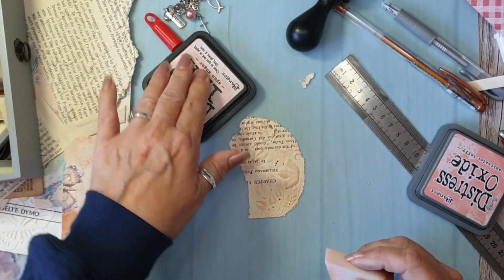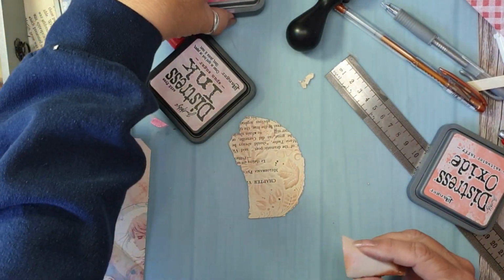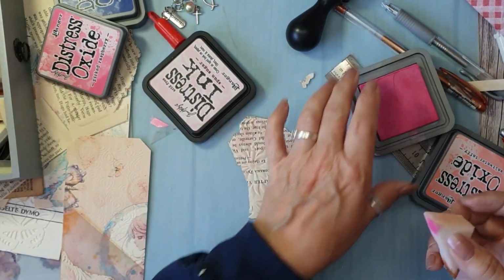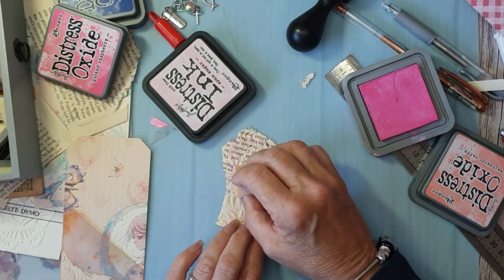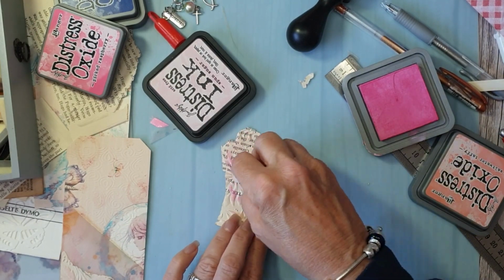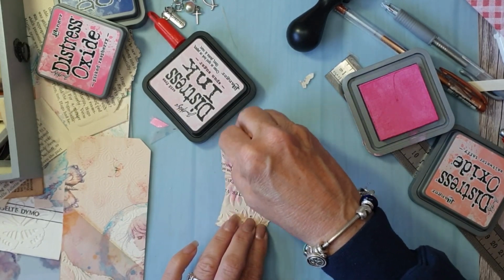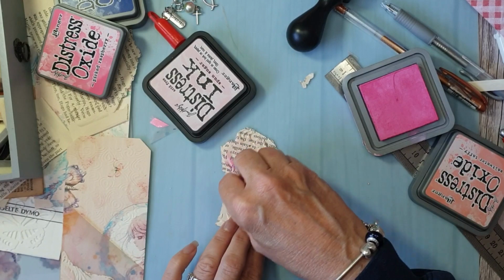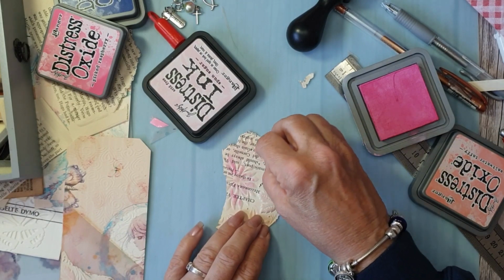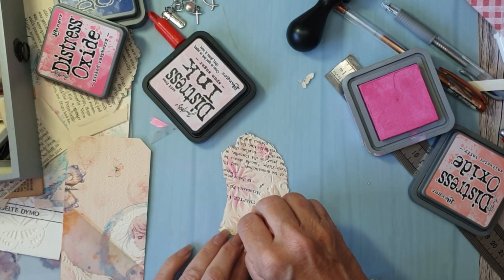Right, we'll put that there, and I think I am going to try pickled raspberry. The oxide, I like the oxides, and this is a bit brighter, so I'm just gonna lightly go over the flower a bit and then use another part of the sponge. And we'll go over this flower. And then we'll go over these little bits.